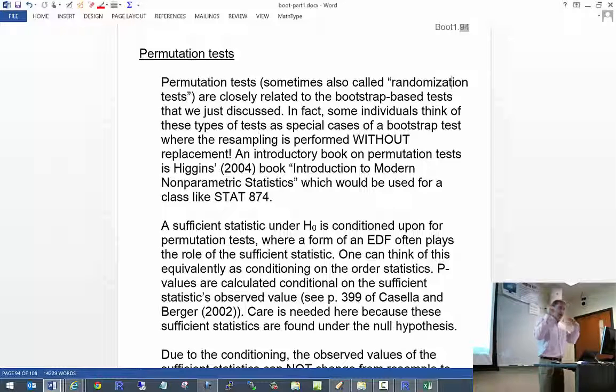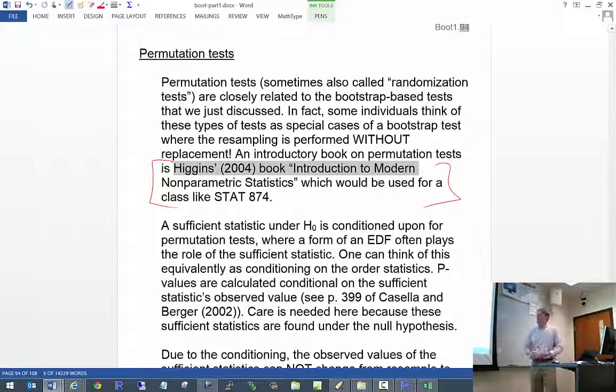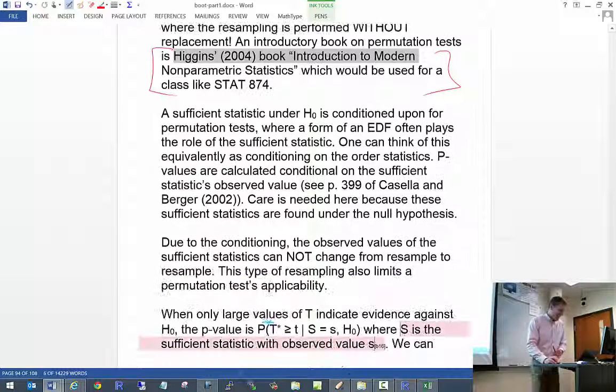If you would like a bigger introduction to permutation tests, an excellent book out there, even though it's about 10, 11 years old now, is Jim Higgins' Introduction to Modern Non-Parametric Statistics. Jim Higgins is now a retired professor from Kansas State. And back in fall 1995, when I took his non-parametrics class, we were his first guinea pigs for the book that he was writing. So it was in 95, so it took him, as you can see, 9 years to get it finally published. Now I don't feel as bad about taking 3 years with my book. Anyway, it's a good book.